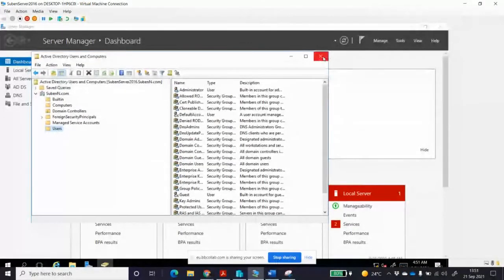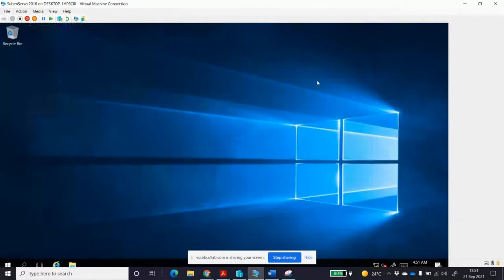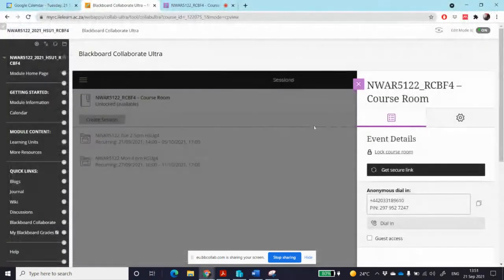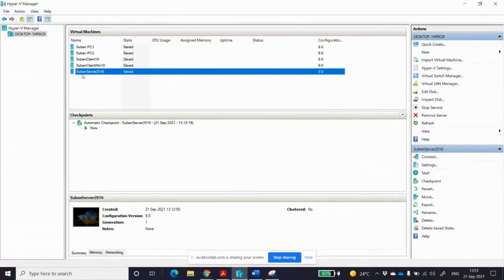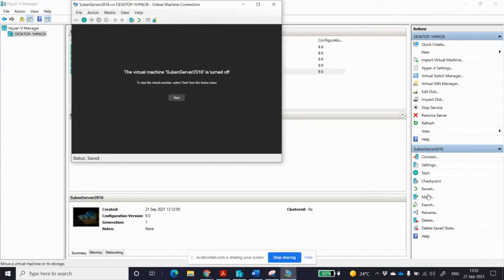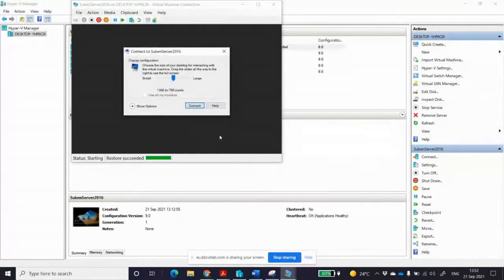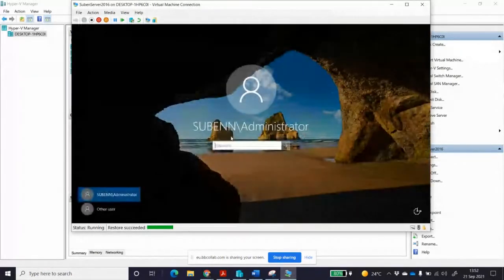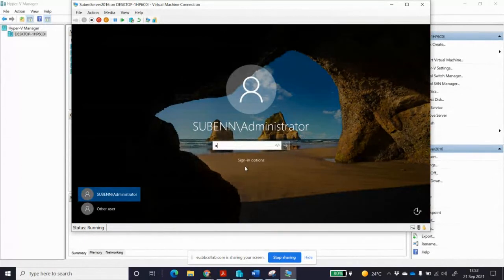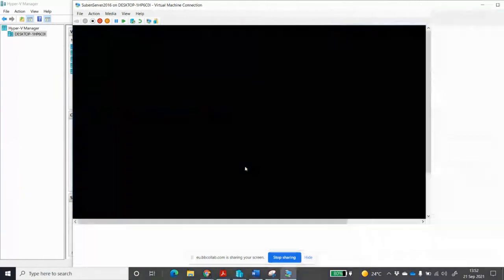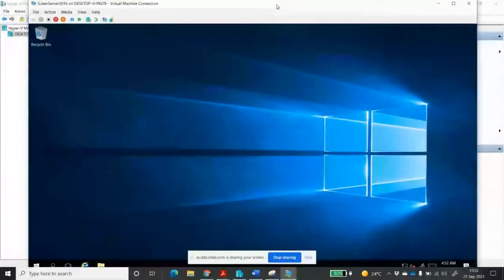And I'm going to go back to my server. So if your server is not open, like mine is open here, let's say, for example, you have saved it. Remember, when you need to leave your computer, you will save your virtual computer, okay? So if I go to my Hyper-V manager, can you see Suben's server that I've created is saved? So if I wanted to start it now, I'll click on it, and I'll click on Start. And then exactly where I left off, it will be in the same place. So I'll log into my server. And then I'm going to complete the next activity.